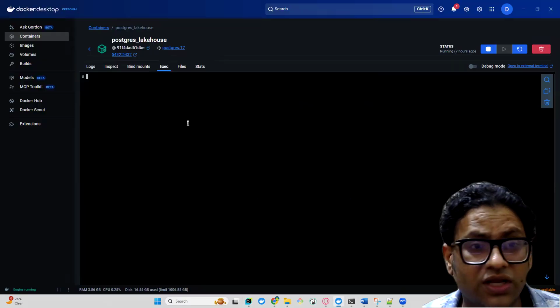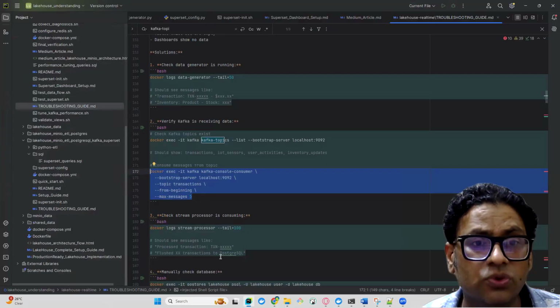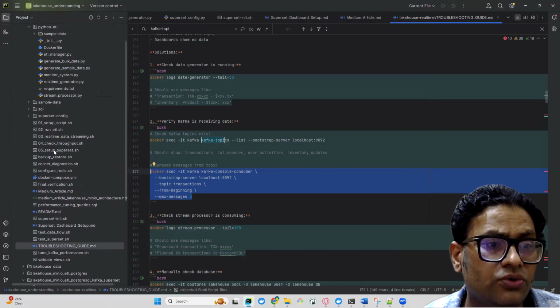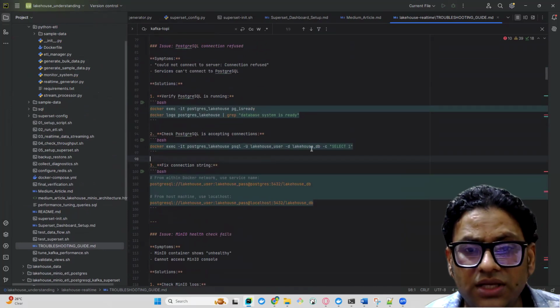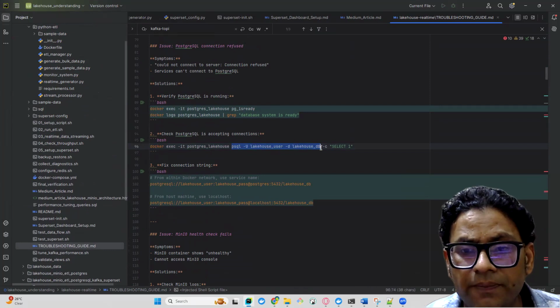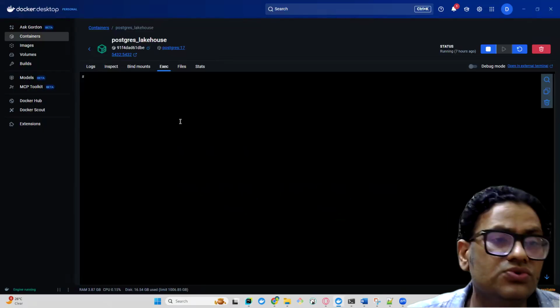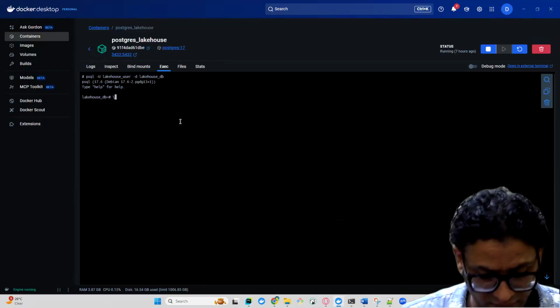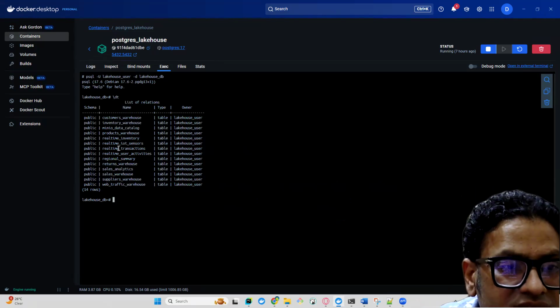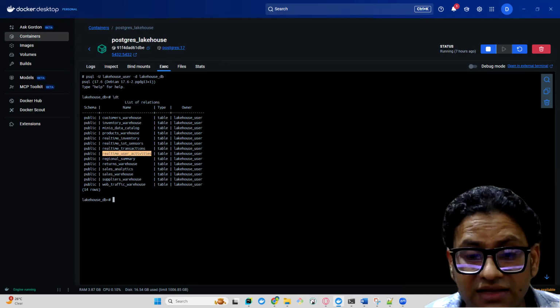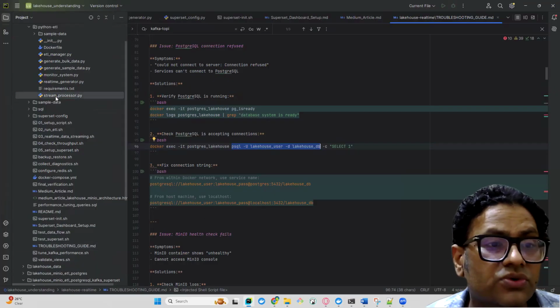Now we have to quickly verify the same thing on the Postgres side. So what we need to do is log in there, right? To log in to the DB, this is a simple command. We have the house user and house DB. We can quickly check the DB. Now we can see these real-time inventory, real-time IoT sensor tables, which are actually getting created by this stream processor, right?